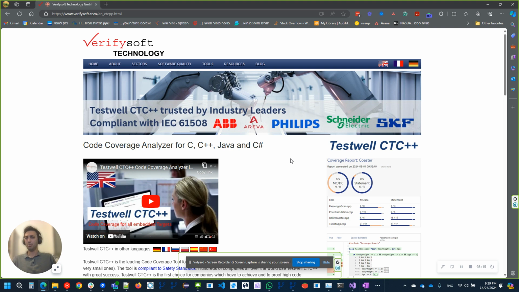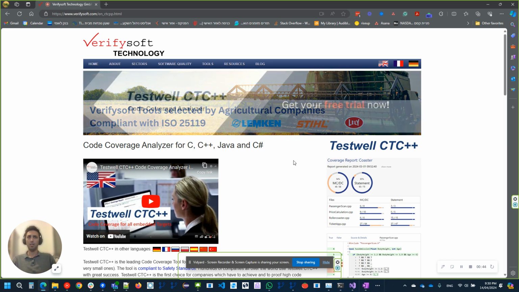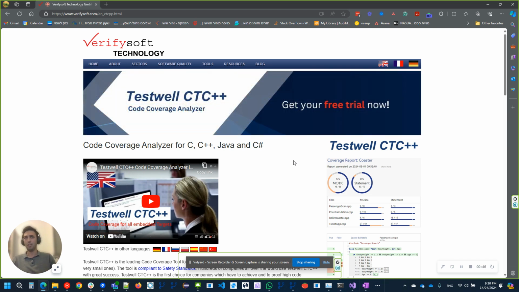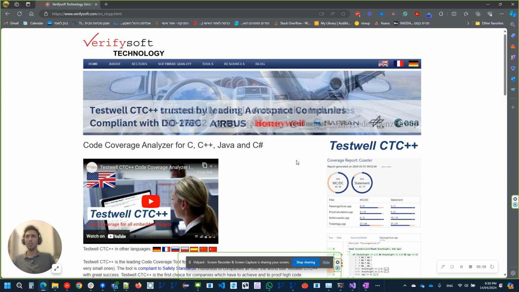I will show you how to use it with Keil uVision and the whole process you have to go through: instrumentation, getting the serial data from the application while it's running on the microcontroller, and finally generating the reports.